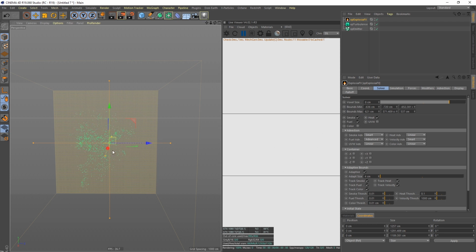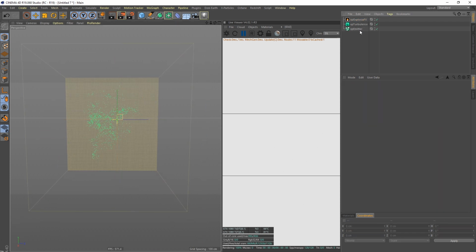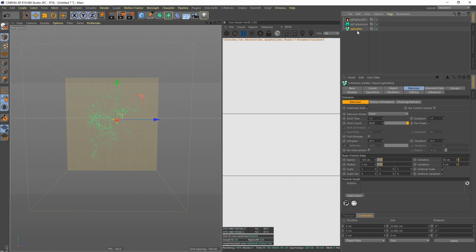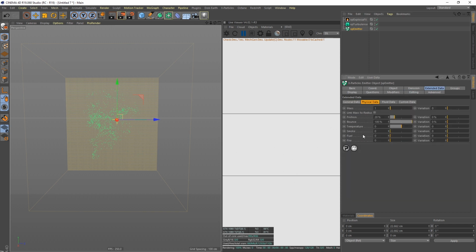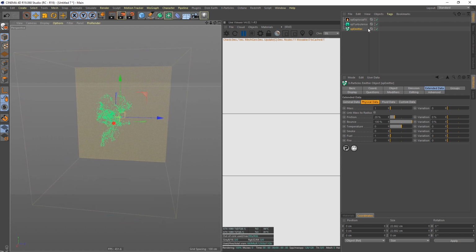As expected, nothing is happening. So I guess the particles in the extended data, physical data, they should have some values in fuel. So they have some parameters here that will be physical data for ExplosiaFX. Still nothing is happening.